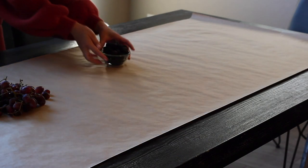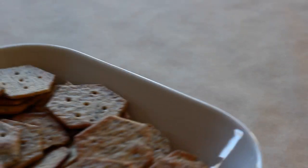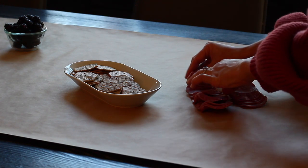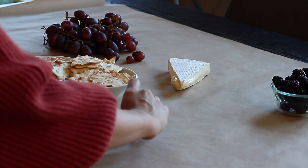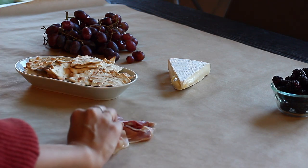And then just start placing all of your items on the craft paper. You can use different bowls, different dishes, whatever you want. The only thing is when you're placing like the salami or the cheese down, make sure that's the space you're gonna keep it because it will leave behind like grease and residue on your craft paper. So you're gonna wanna make sure you put those in the right place.